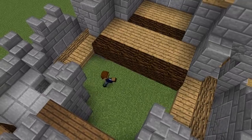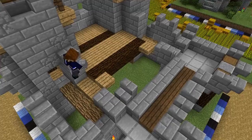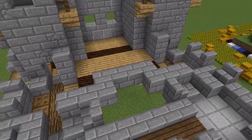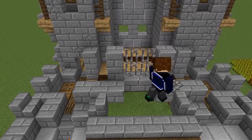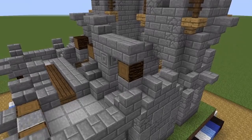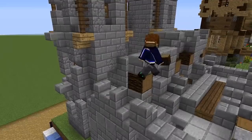Extend the walls out from the towers a little, as they're going to shape the space above the dining hall into a bedroom. Going back to our stone bricks, we're going to add a line along the back of these spruce slabs, then build a wall that's curved inwards. This space next to the log walkways can now be sealed off with stone brick and trapdoors. We'll frame out a central window and fill it in with iron bars, since using glass wouldn't quite fit the castle aesthetic. Topping it off with stairs, we can also add some logs and chiseled stone every other block so you can see the depth of the wall from further away, otherwise all this stone brick is just going to blend together.